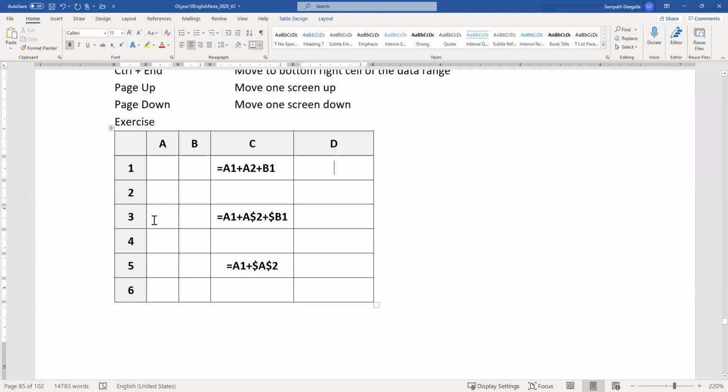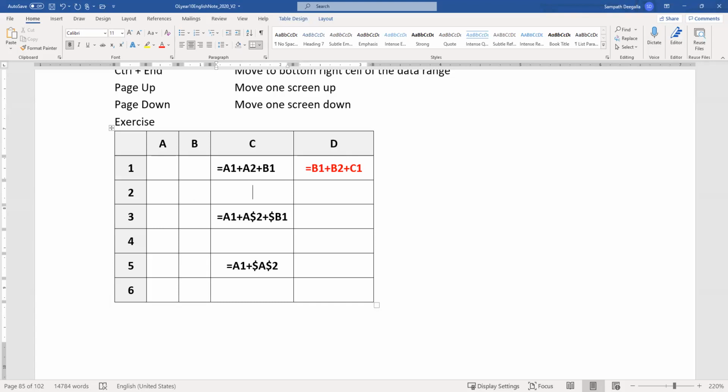So when you want to copy this to the right, it means the column will change. So the answer for this is equal, A will be B, so it will be B1, number will not change, plus again A will be B, number will not change. Then B will change to C, number will not change. So that's the answer.